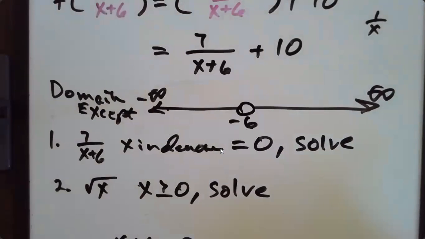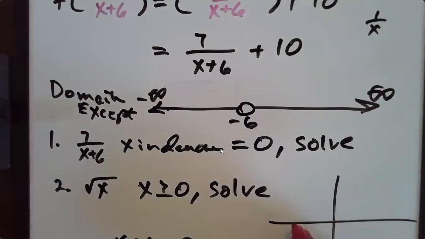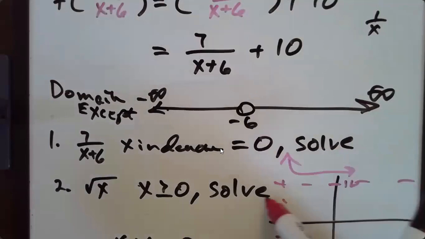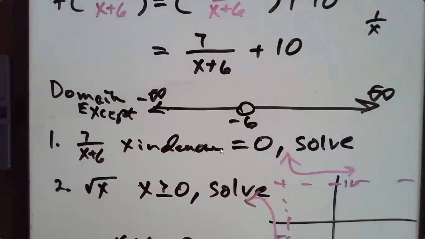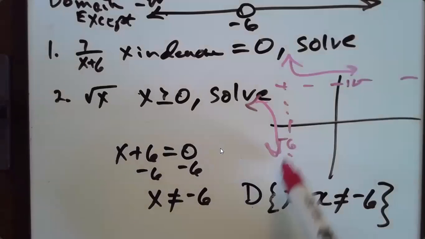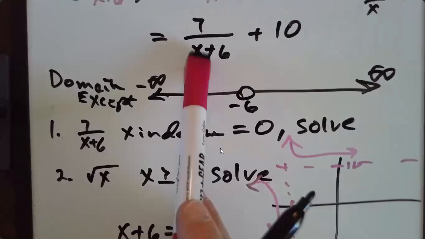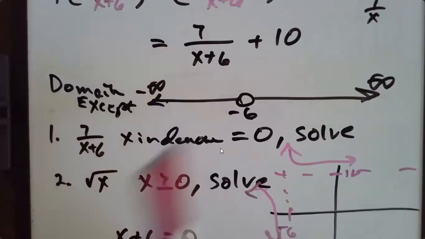Okay? And if we were to draw it graphically here at -6, you get a vertical asymptote, and then it goes up to 10, and that's a horizontal asymptote. So the graph is going to look something like this. So everything else is covered in the domain except for at -6. But the only thing you have to be concerned about is taking that denominator and setting it to 0 and solving, and then it's not that. Okay?